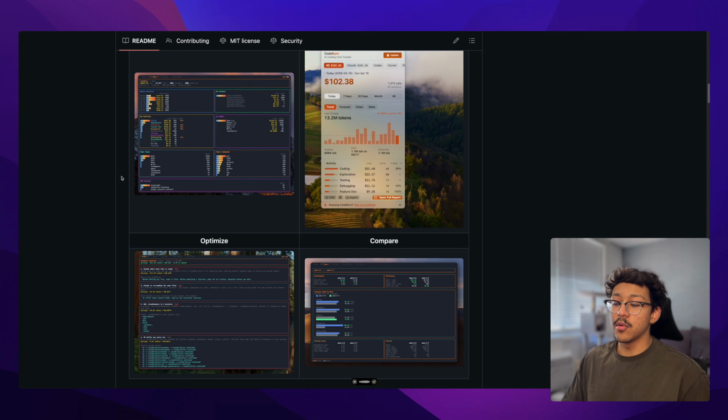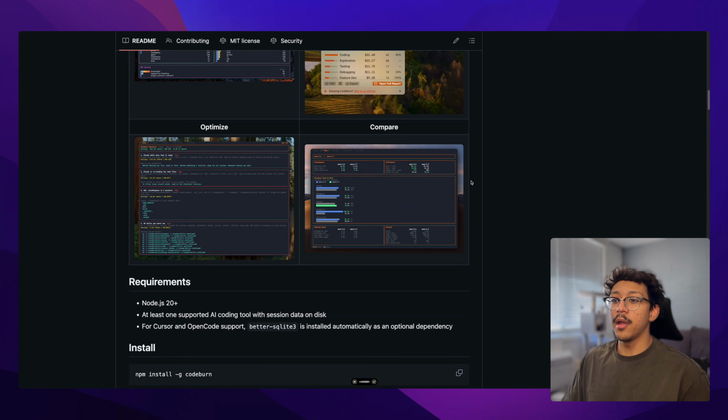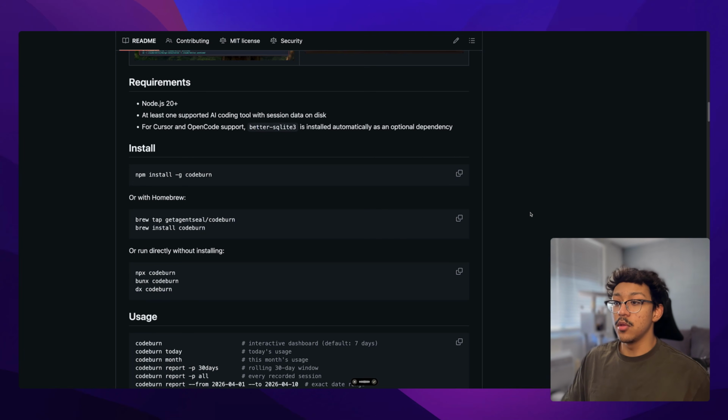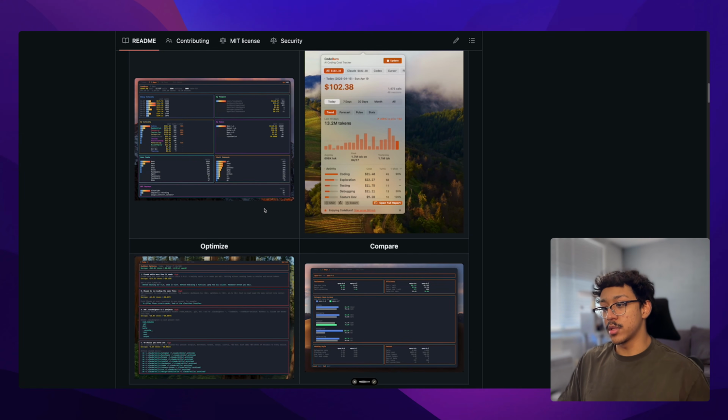It's nice because you get your own dashboard. You can even have a little widget if you're on Mac to compare and optimize the way that you're using different models inside Claude Code, or if you're using something open source like Open Code and maybe using some of the Chinese models like Kimi through OpenRouter, then it's a little bit harder to keep track of where you're using your tokens, and you might want to be a little bit more cautious since you're paying for an API rather than usage like you would on a Claude Code subscription. So if that's your case, this might be worth checking out.